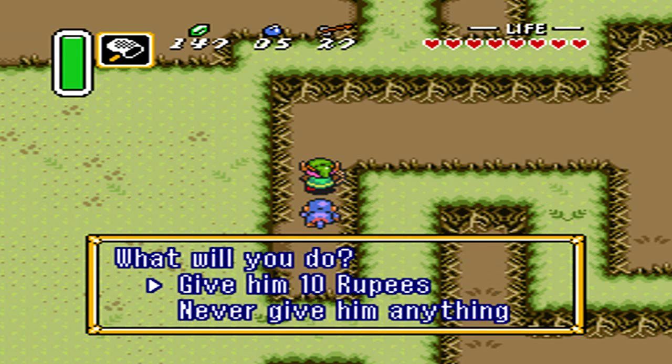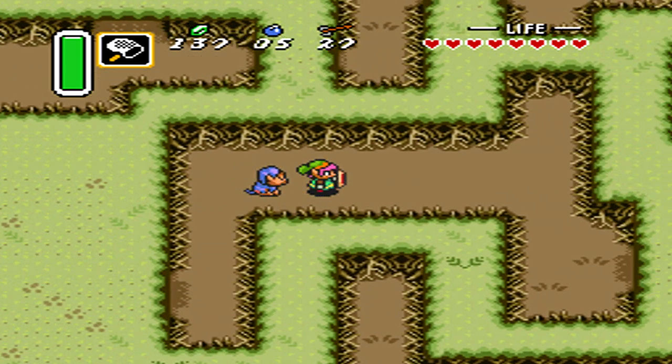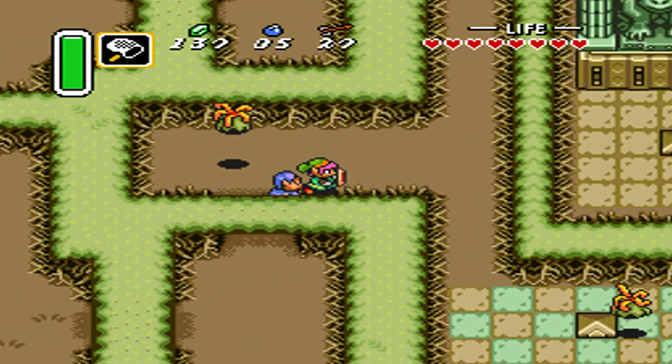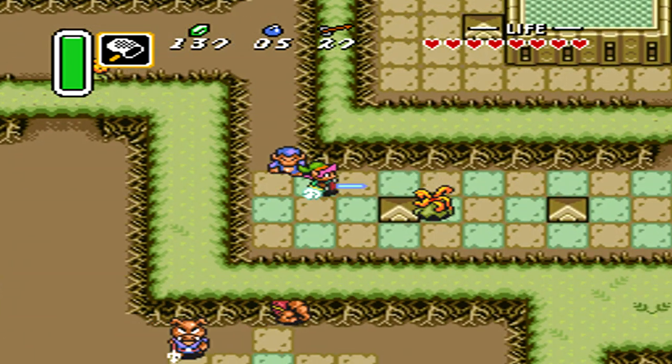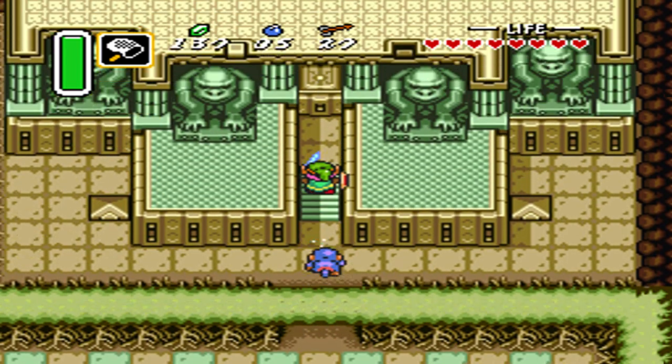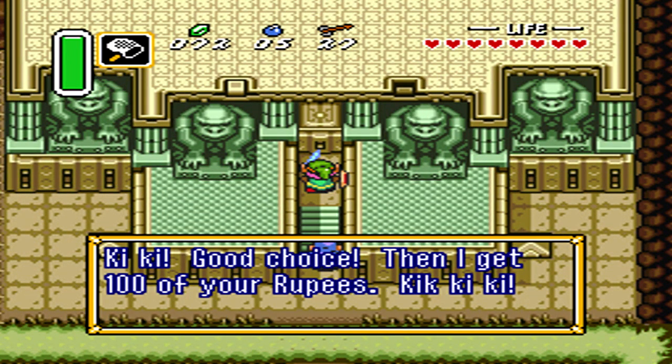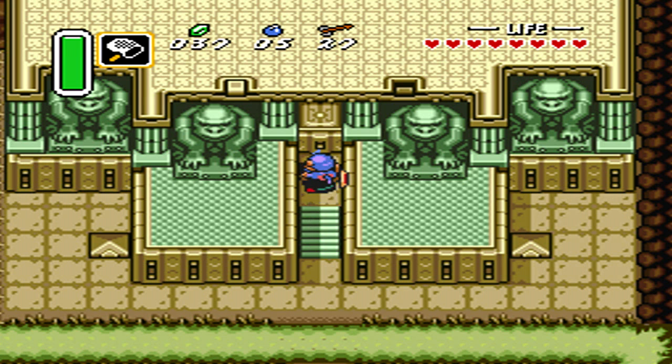Kiki the monkey ends up allowing you to pay him $10 in order to stay with you, and you need Kiki in order to open up the Palace of Darkness, which is going to end up costing you 100 rupees. So you make sure you have 110 rupees before trying to enter the Palace of Darkness. Kiki will then jump up to the top of the Palace of Darkness and open it up by pressing the large button.